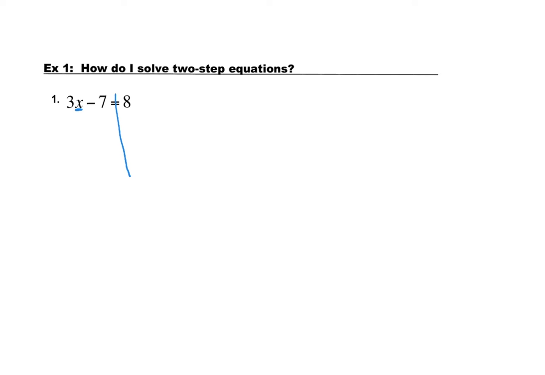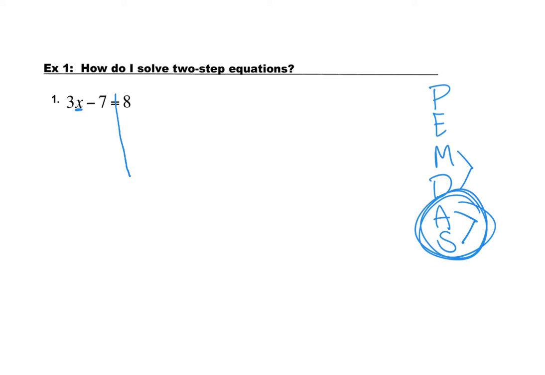So we're going to start with that minus 7. One of the things I want you to think about is, remember, we had learned about the order of operations. Please excuse my dear Aunt Sally. And remember, we had the parentheses, the exponents. This was the multiply and divide, and then it was the add and subtract. And so when we're isolating that variable, we are undoing the order of operations. We're doing it backwards. So therefore, we have to start with this addition and subtraction.